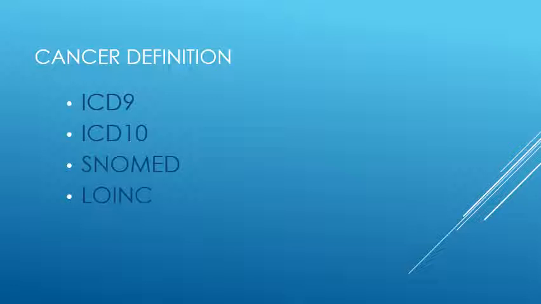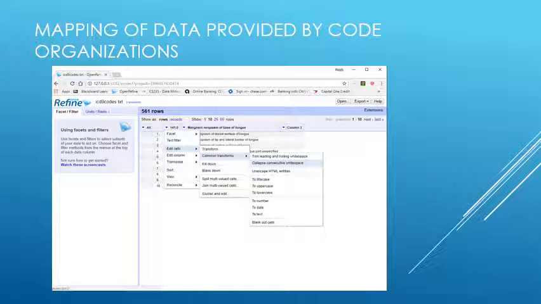their codes and the descriptions of those codes to you. So those files are rather large. There are a lot of ICD-10 codes, and they keep coming up with new ones, and SNOMED and LOINC. And so I had to process those files, and I used OpenRefine to do that, to build a flat file that contained only the cancer codes, as well as their descriptions.